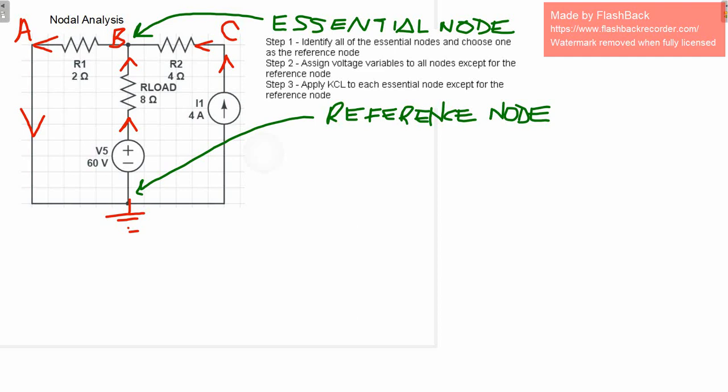We're going to label these with A, B, and C so we can talk about each one of these nodes and just figure out how we're going to write some expressions for the currents. So we'll just label our diagram here and then we'll take a look at it from there.